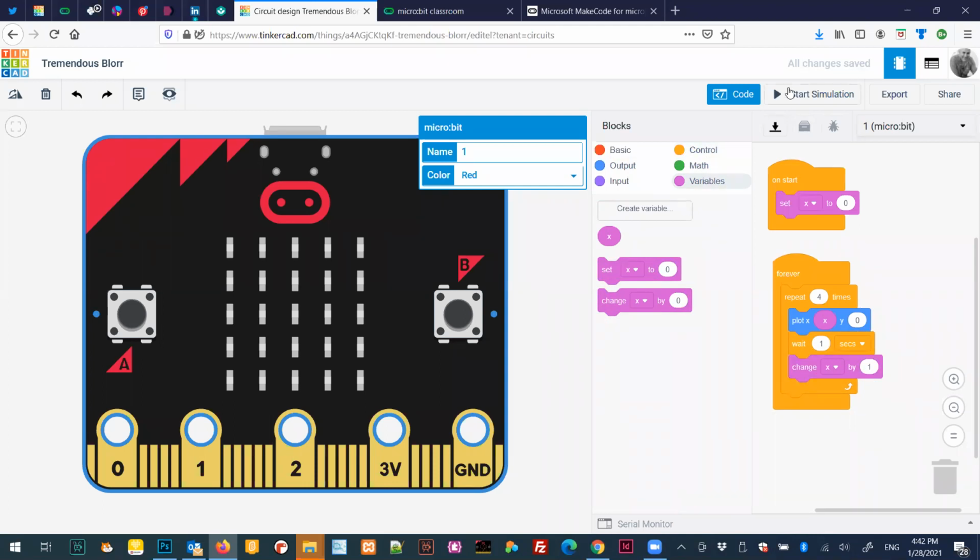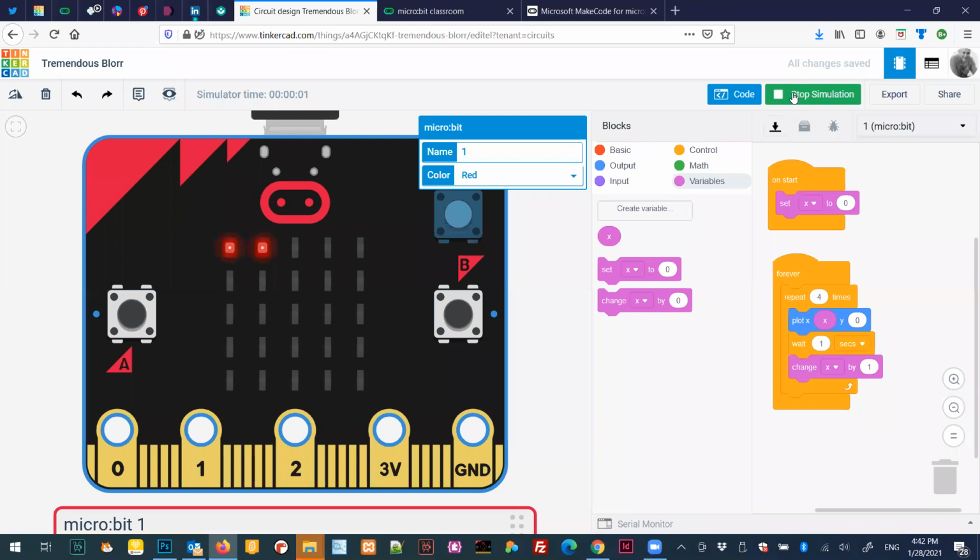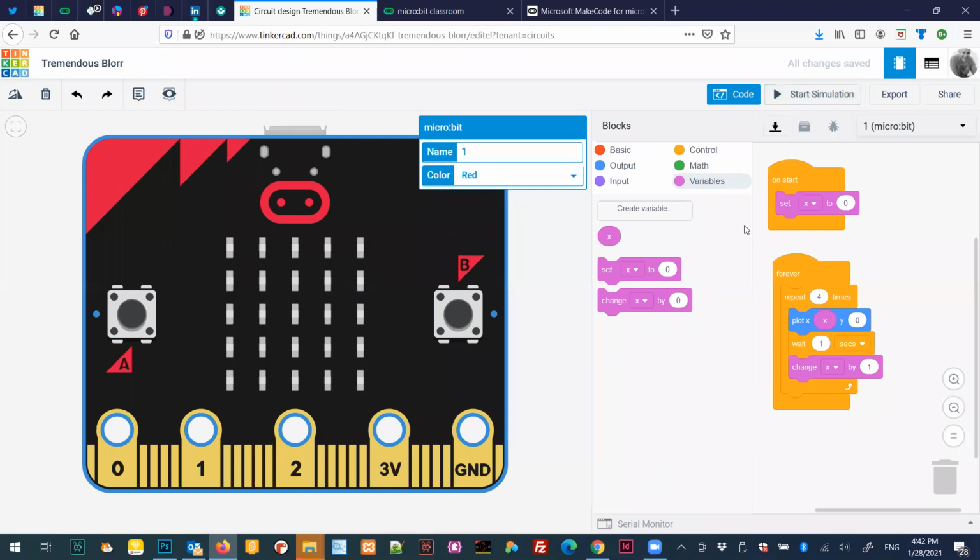I will try this program to see if it's working. 1, 2, 3, 4, 5. The program illuminates the 5 LEDs, so it is working.